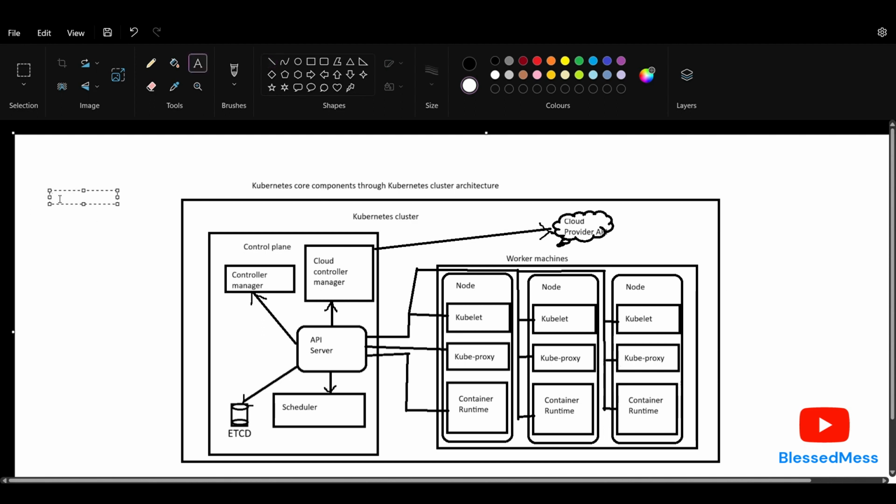Okay, let's discuss the control plane components. The first one is the API server. What is the purpose of this API server? The API server acts as the front end of this Kubernetes cluster control plane.